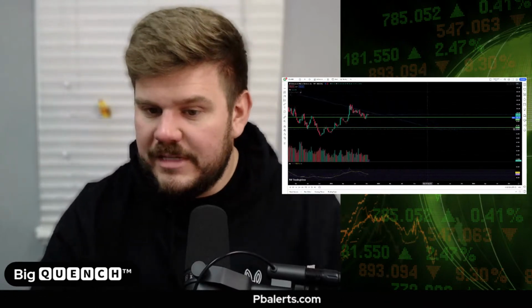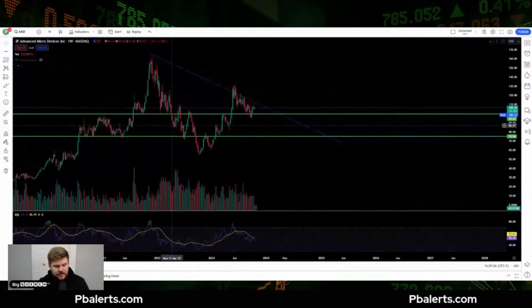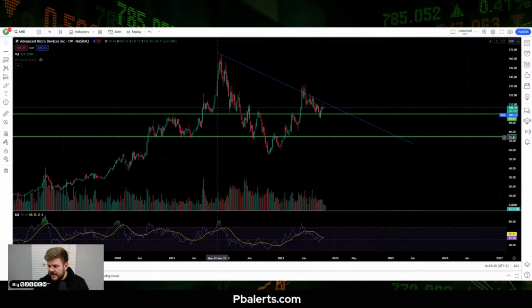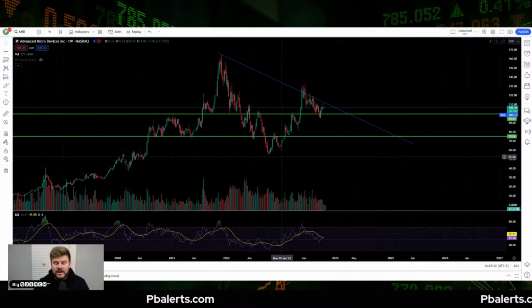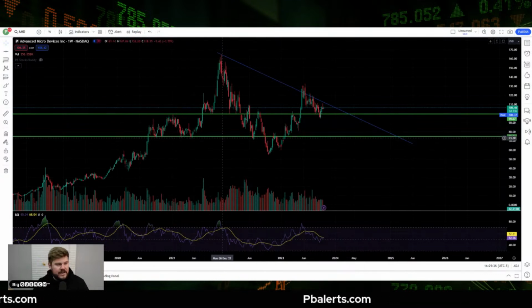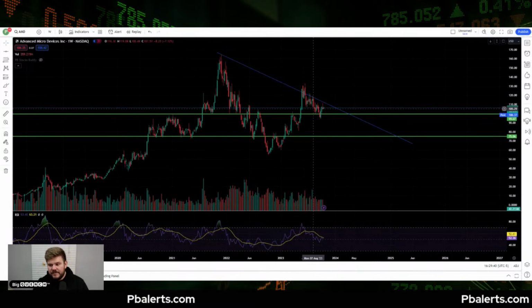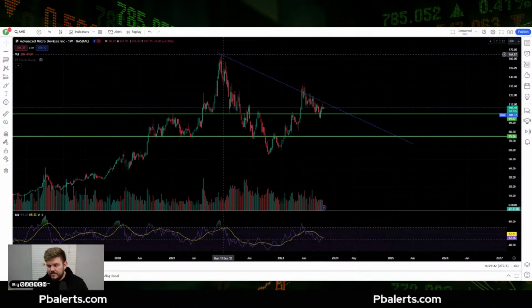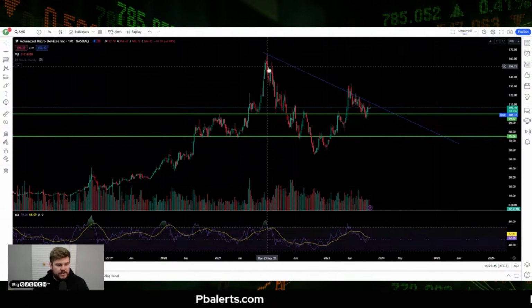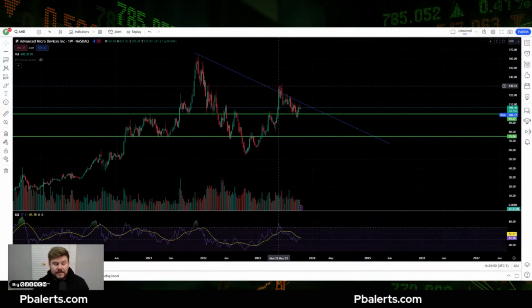So let's walk through the analysis piece. We've got one key range here on AMD, right? That key range is $100 and $75. Let's just make it simple, round them off, right? AMD has traded in this range and bounced around until it breaks below or it breaks above, right? So we just had a run to almost $165 back in November of 21. This thing boomed. And then we tried running again to about 130 back in May of this year.